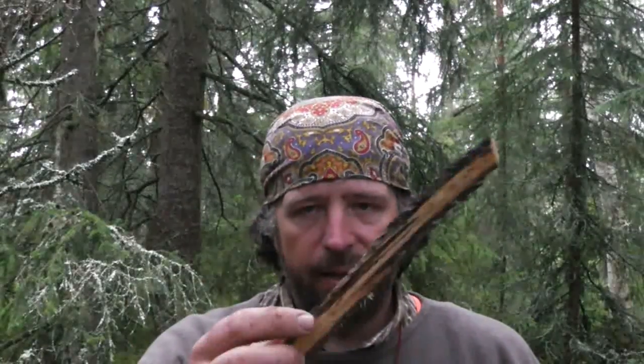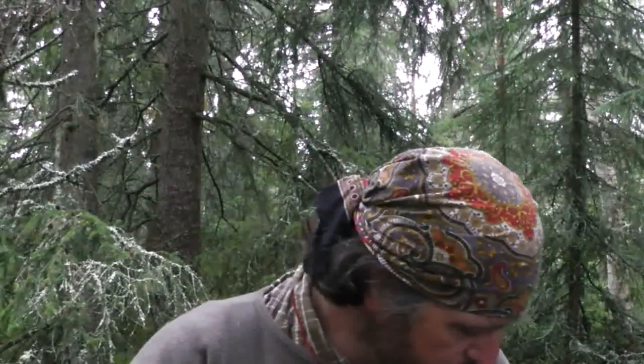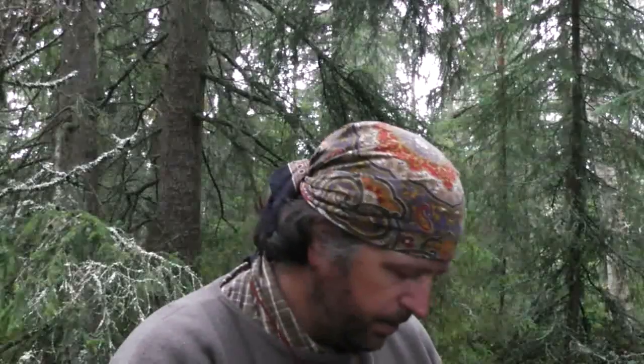I did find some nice stuff. I found an old tree stump, and in these areas that means that there is a good chance of it containing fat wood. So I actually found some of these really nice bits. I chopped them off. I have a few of them. Of course I got my trusty machete with me. That's always a good tool. I didn't bring a knife this time, but machete will do really nice.